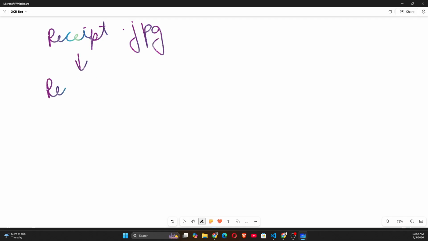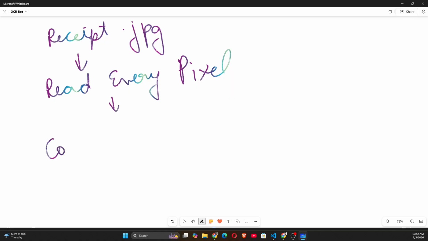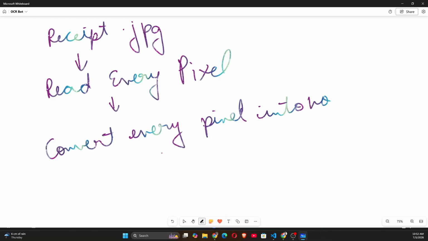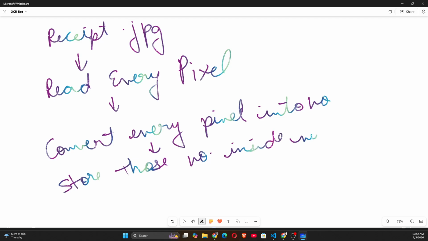It reads every pixel, next converts every pixel into a number, then stores those numbers inside a numpy array, and returns the array.